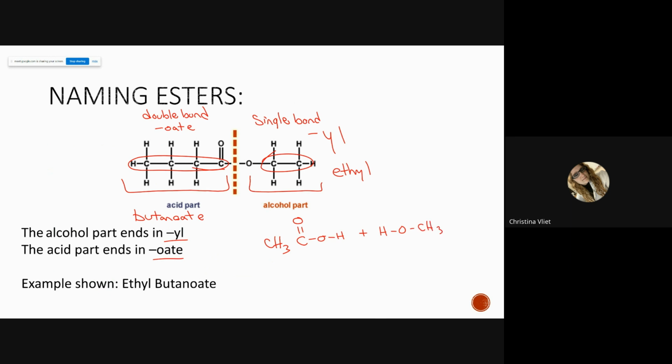It's a double replacement reaction of sorts. You take out the OH from the carboxylic acid, you take out the H from the alcohol, and guess what you're removing? Water. Which is why in biology they call it dehydration. Because you're losing water. But when you combine this together, you take out the water, you move everything else together, you get CH3, CO, OCH3.